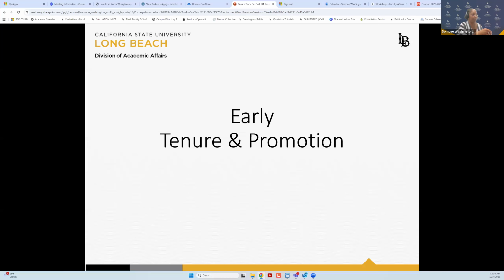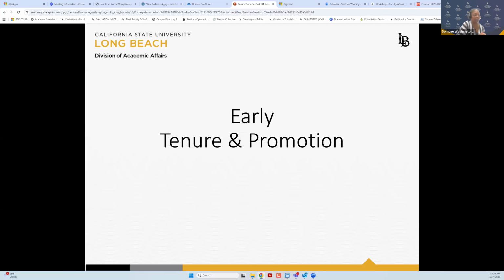Tenure and promotion usually happens in year 6 if you haven't taken any leaves or any extensions. And there is an option to go up early, which means during your 5th year instead of your 6th year. There are policy guidelines for going up early that are more strenuous than going up during your regular year.